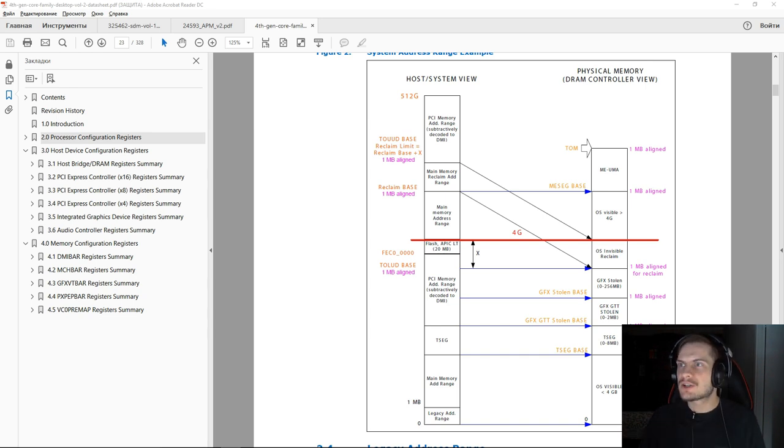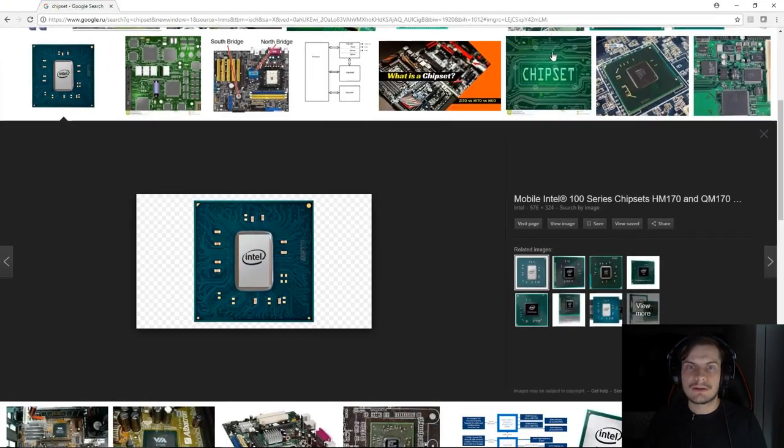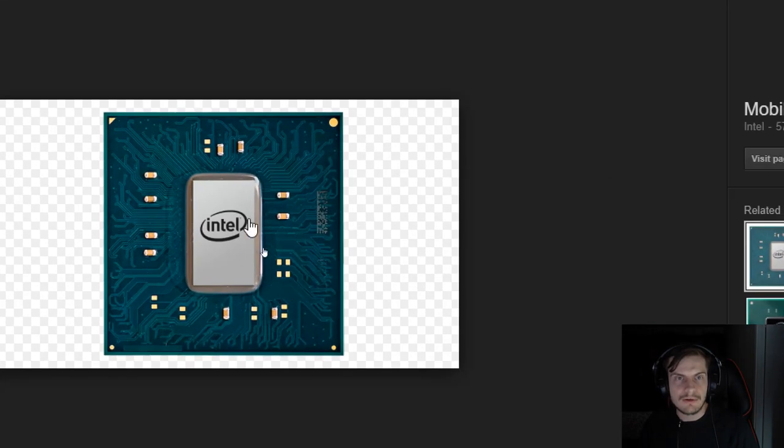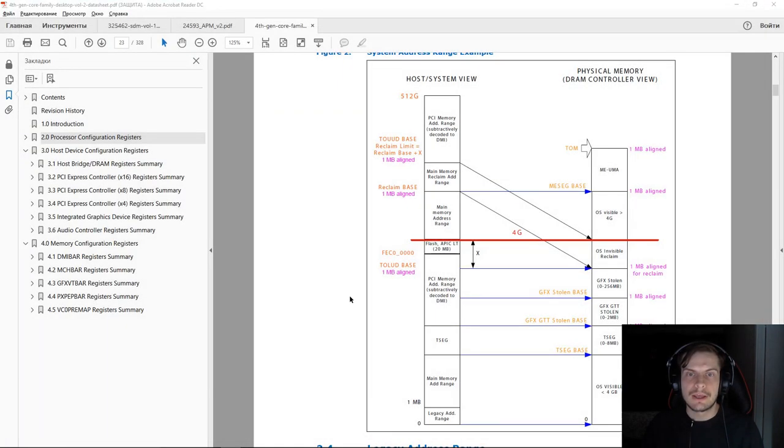Well, I didn't realize how amazing it is, but still, I guess everyone has seen the CPU chip, right? But, you know, this is a chipset. It is also a chip, and it is the size of a CPU. But the actual devices are located here. And what amazed me is how many different devices fit into this single crystal. It actually amazes me. It is super cool.